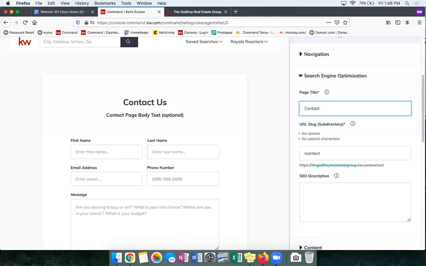So I'm going to change this to About Me. The slug automatically is contact, but again, you can update this and add in contact Lori or leave it as is. And for SEO, I'll just say get in touch with Lori.